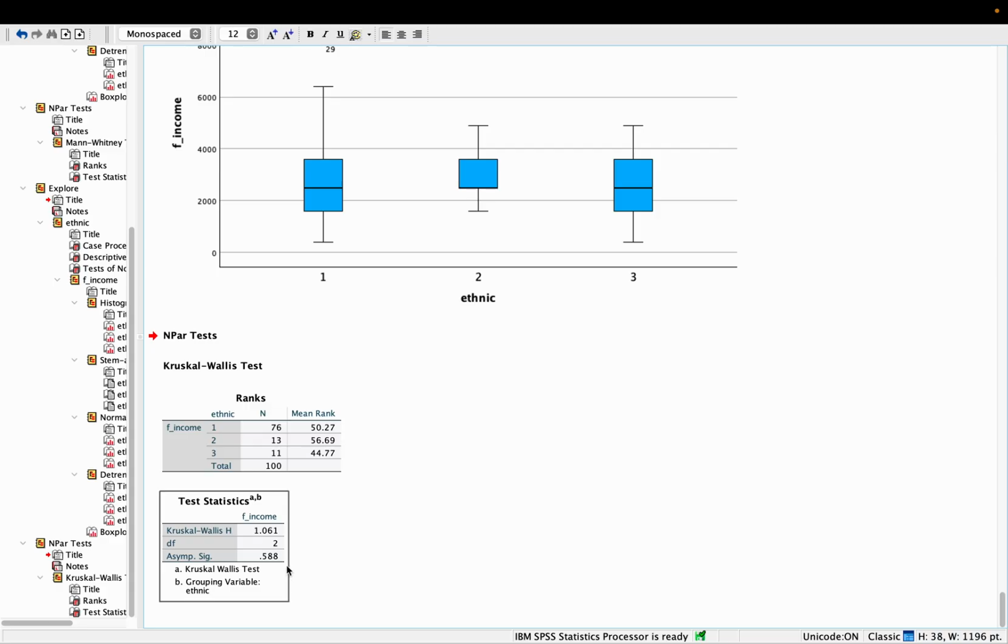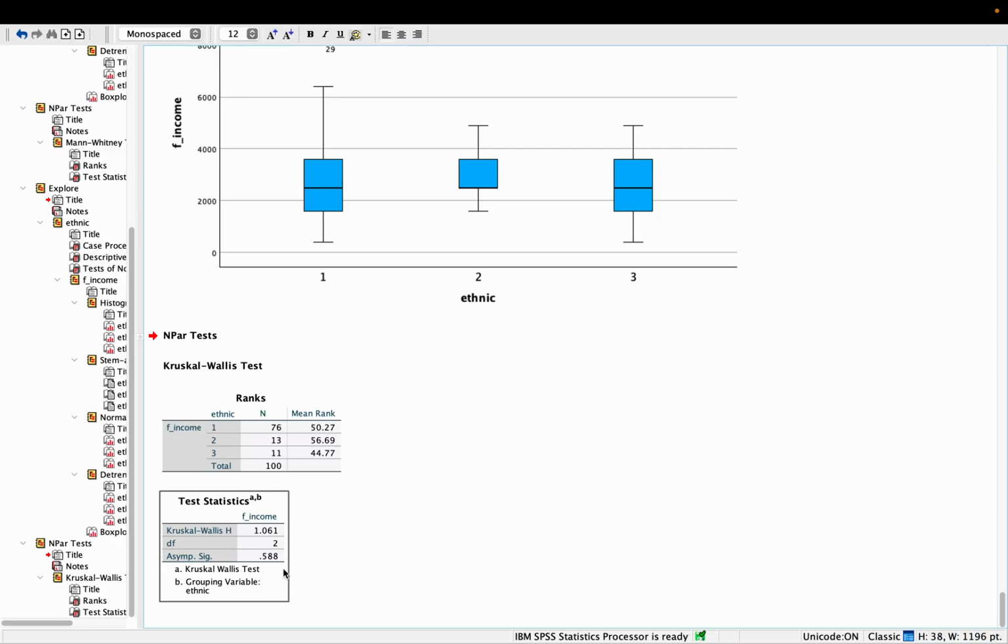So is there any significant difference between the ethnics of the family income? No. So the medians of family incomes are not significantly different.